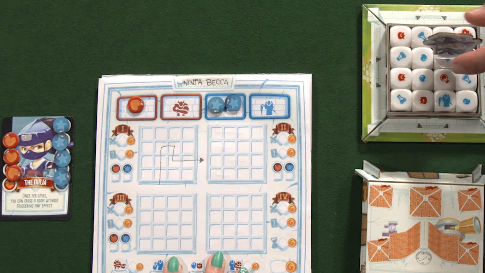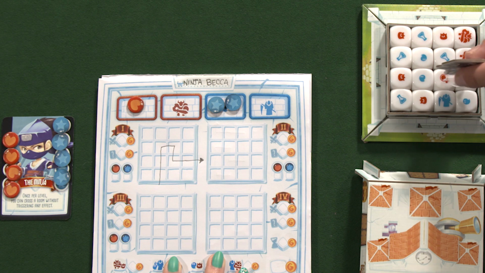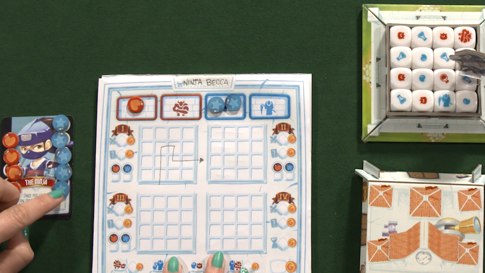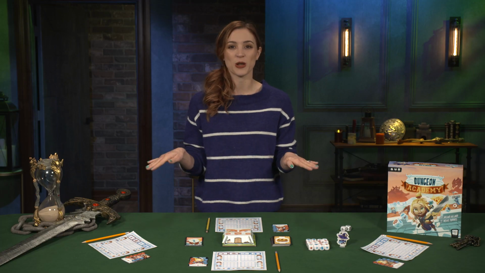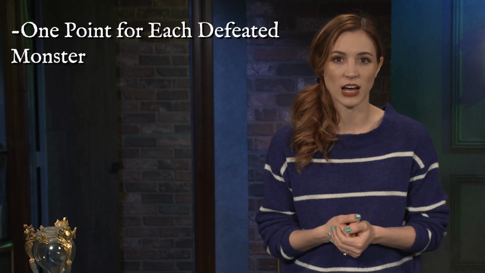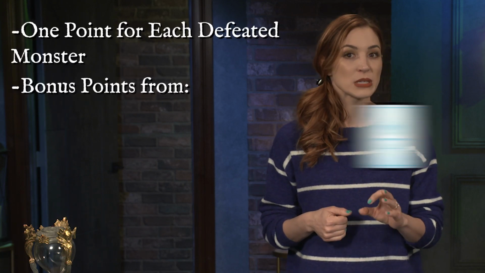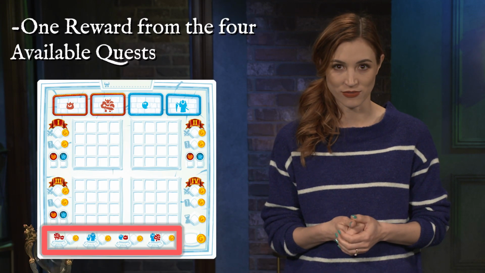In order to gain points, the player must have completed the level, moved legally, and they cannot drop below 0 health or mana. It is possible to finish with 0 health or mana. However, if they manage to pull it off, score those points. 1 point for each monster fought, any bonus points from hero or loot cards, and 1 reward of the player's choice from the 4 available quests at the bottom of their sheet.